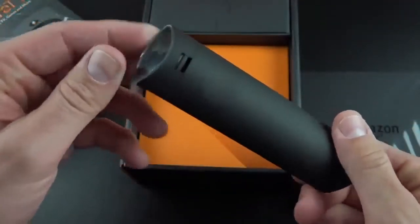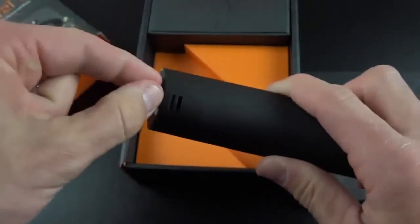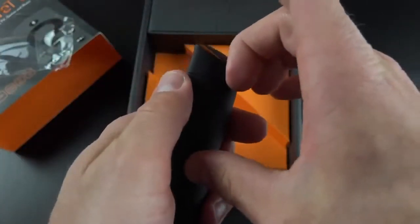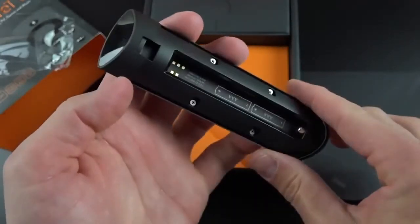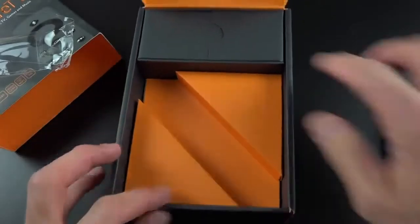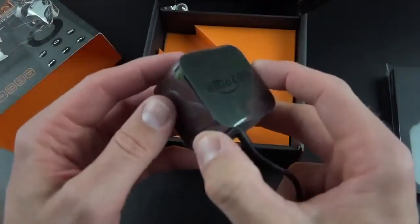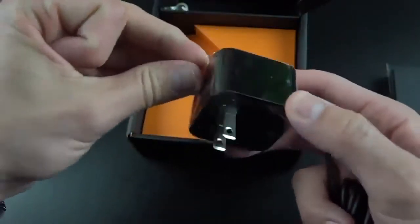Now, like the game controller, the remote control also uses Bluetooth to connect to the Fire TV. So let me go ahead and remove this plastic, which isn't coming off as easily as I expected. There we go. We have our battery compartment. Now, this means that with Bluetooth, we do not need line of sight with our Fire TV, so you can hide it anywhere. This takes two AAA batteries, which should be included in here. So we'll set it aside for just a moment and get to that. So we have our power adapter for the Amazon Fire TV itself, wrapped in plastic. The design looks pretty sharp. I'm going to go ahead and peel off all this plastic.